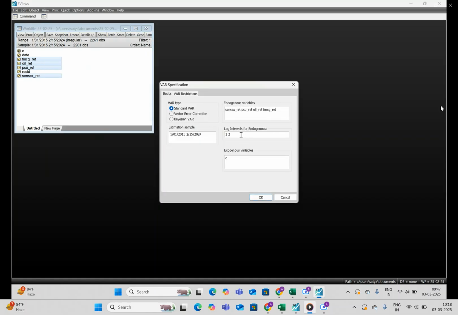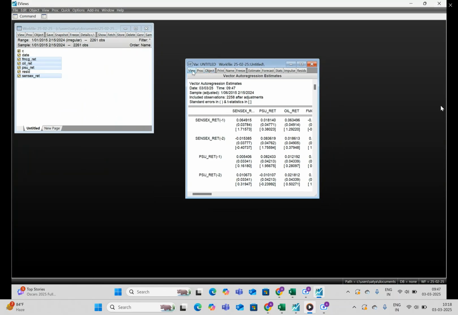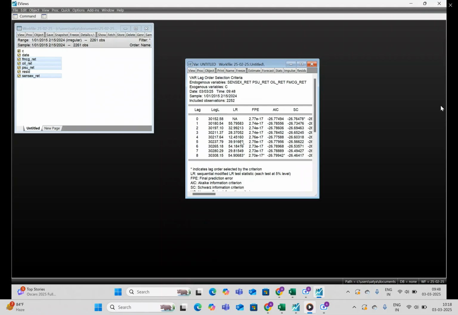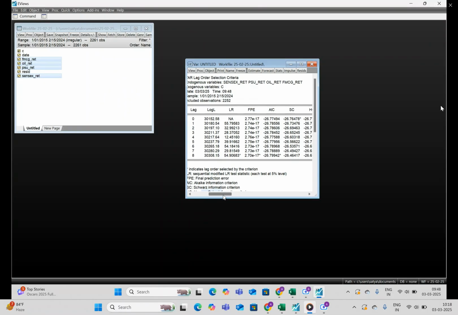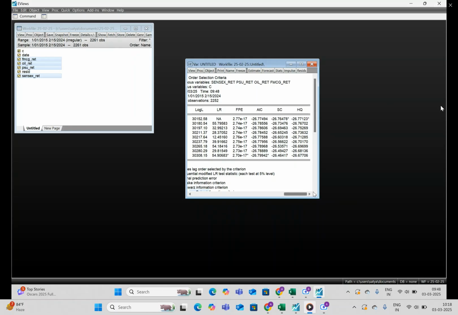Open and then as VAR. So we need to know the optimum number of lag, which we will do through the checking of the lag length criteria. So this result, the coefficient result, is actually not important today, because we are constructing the spillover index. Let's go to lag length criteria. So according to LR, 8 is the optimum number of lag, likelihood ratio. FPE says 8 is the optimum number of lag. AIC says 8 is the optimum number of lag. And also SC says 8 is the, no, sorry. SC is saying 0 is the optimum number of lag. And HQ is also saying 0 is the optimum number of lag.